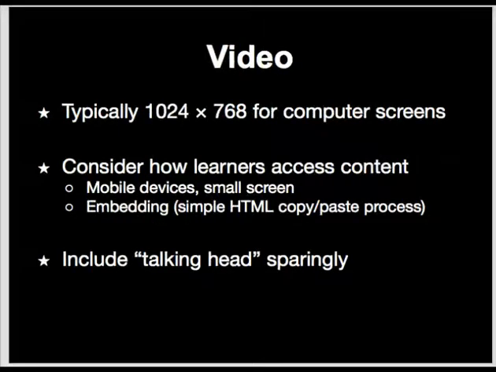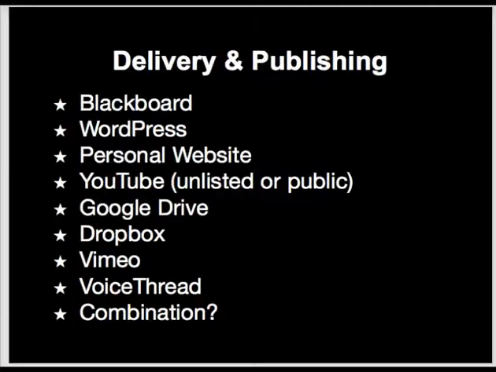Video. Typically you'll want to capture 1024 by 768 for computer screens, but we'll also need to start considering how learners access content, and this is through mobile devices, which have a smaller screen. And then also, how will we embed? And then finally, include talking heads sparingly. Being able to use different text and other things will be important.